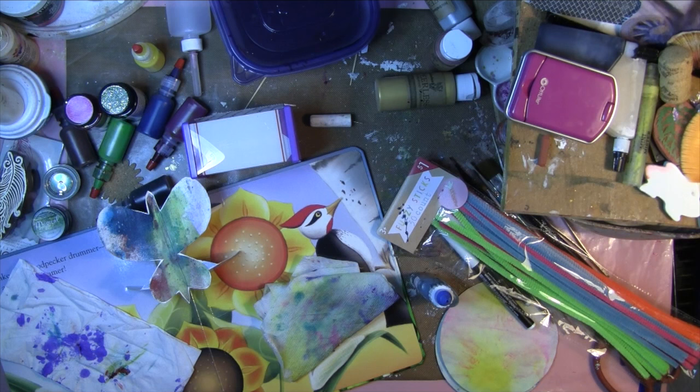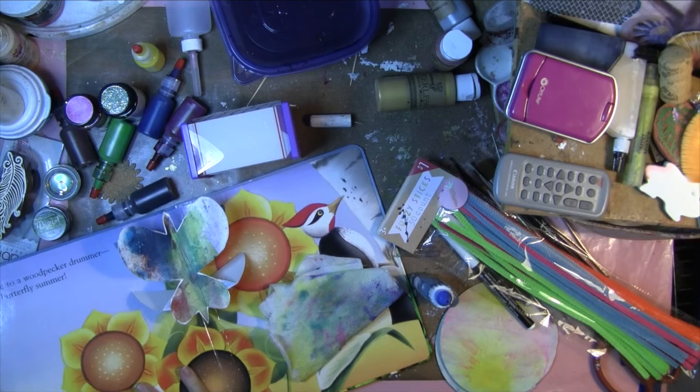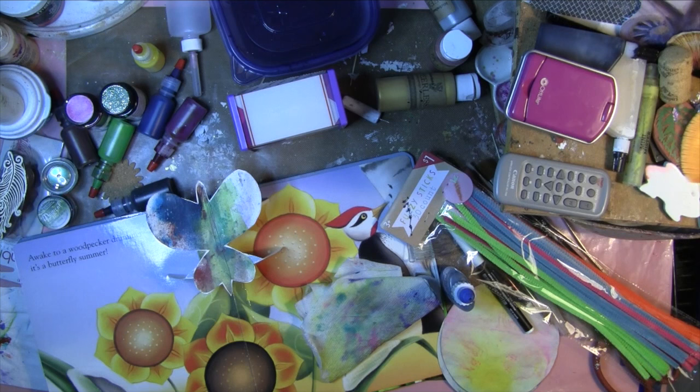Yesterday I posted my video where I showed this book and what I was going to use my hot pipe cleaners for. And I got some requests from people who wanted to see how I fixed the book, how I finished the butterfly. So we'll go into it in a little more depth right now.